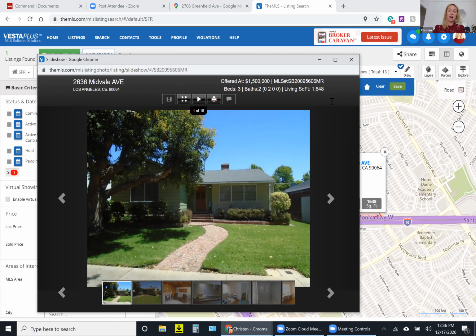And then I'd also want the conversation about staging, paint, things that we can do to try to obtain more offers and try to get a higher price. But I would ram home right at that point, though I think our range is 1.4 to 1.550, I would recommend pricing at the 1.4 or below to get to that higher number. Make sure you ram that home right away, because the second your seller hears 1.550, I don't care how rational they are, what do you think they want to list for, and what do you think they expect to get? Right? 1.550.